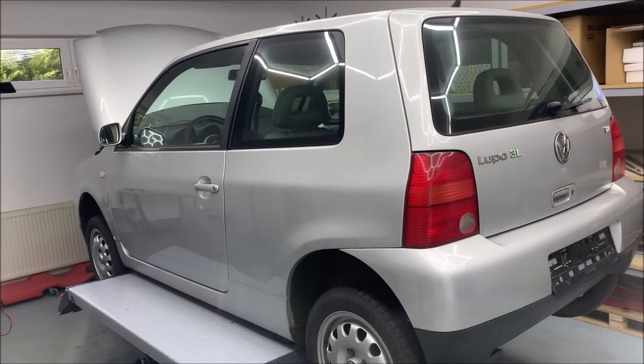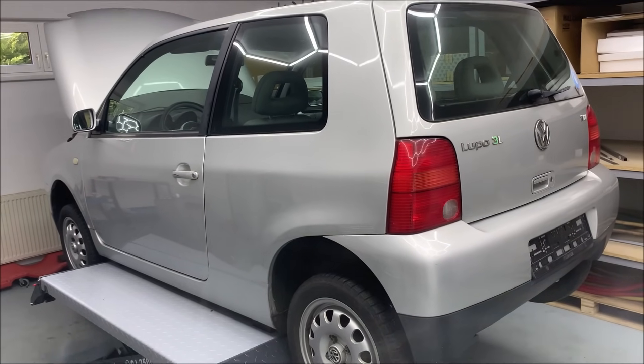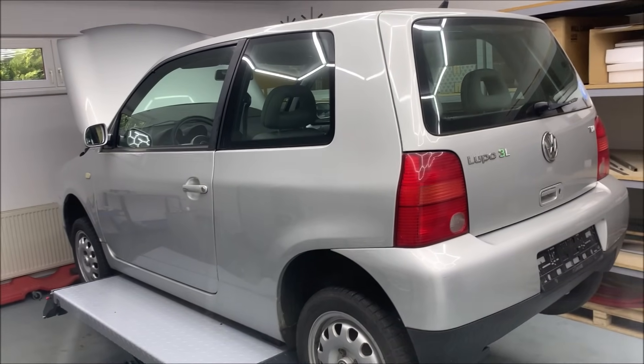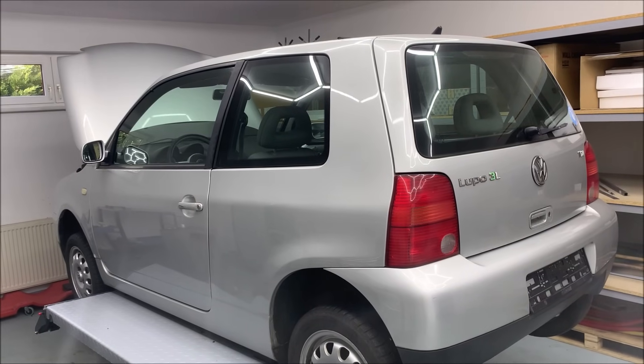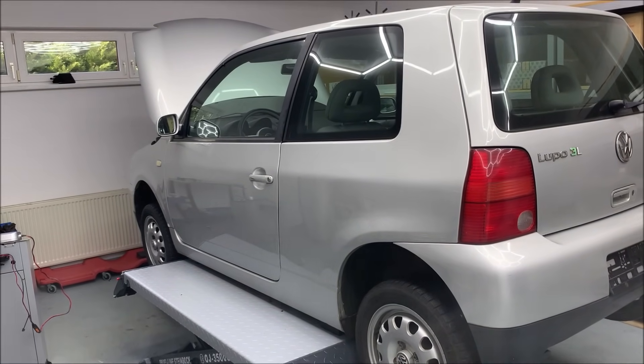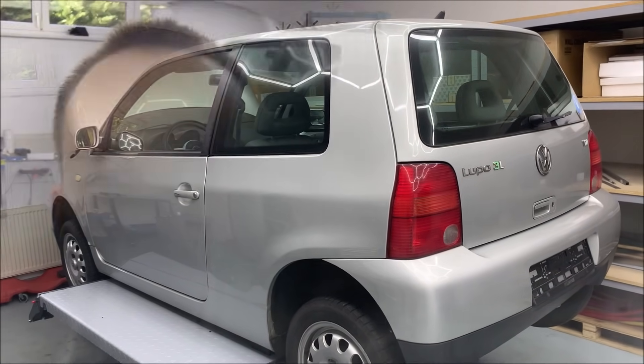That's where I'm at right now — still trying to troubleshoot. The problem is that all these errors are not repetitive; it's always something different. Sometimes it doesn't see which gear you're in, sometimes it doesn't let you enter the gearbox ECU. Last time it was almost running through, but I needed to go underneath the car with the laptop and then suddenly the connection broke — I think the OBD connector slipped out of the socket. So there's a lot going on. I'll keep fighting and keep you updated. Mechanically everything is there, but it's still not driving. I really wanted the very first 1999 version, but now I have the very first problems too — all the early Lupo issues. Stay tuned, and I hope we get this running pretty soon.